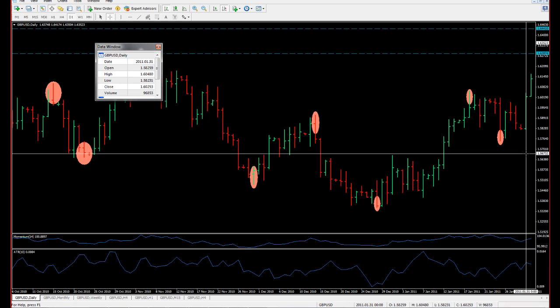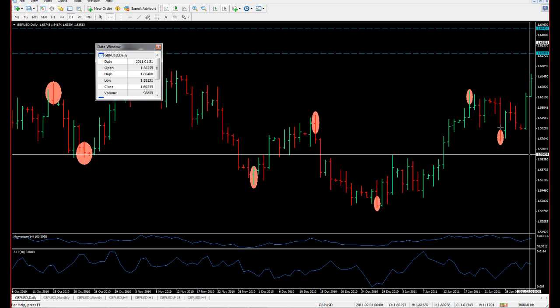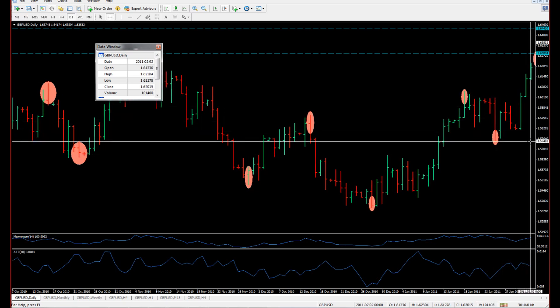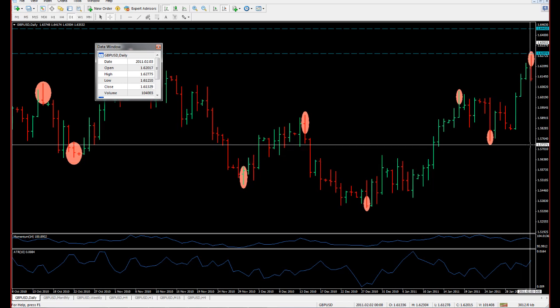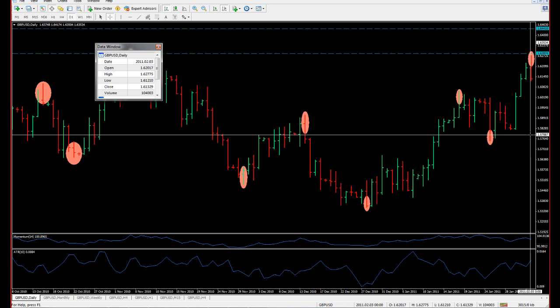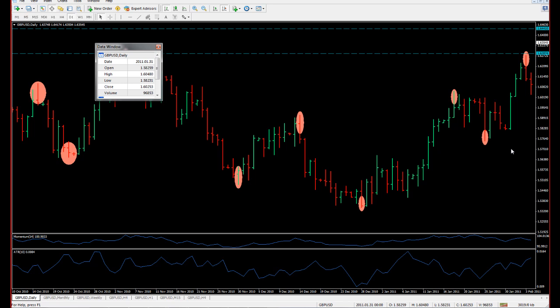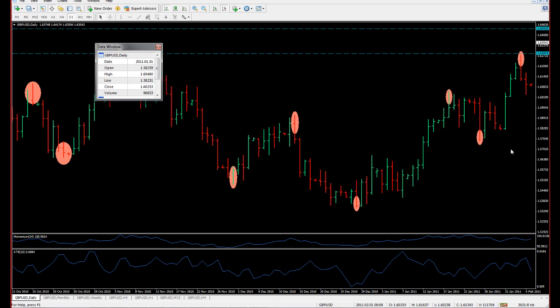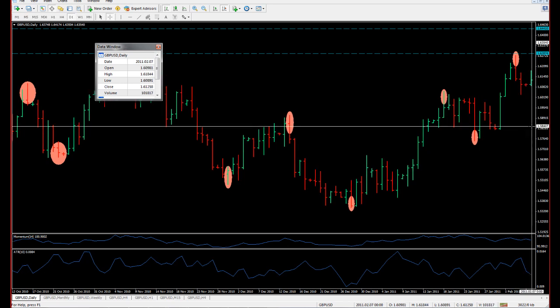So that's your first bar already broken the swing high. Remember that once it breaks the swing high, that's where the count begins. 1, 2, 3. So that's the first bar. 1, 2. No, this is not 3, because it's a red bar. What's the high of this? So it hasn't hit our target yet. So that's your third bar.